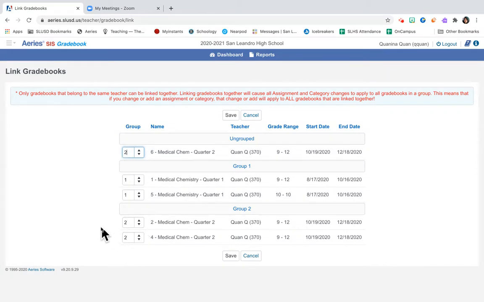That way you don't have to recreate an assignment. I just need to set them as the same number. I'm going to call this group 2, so my periods 2, 4, and 6 are linked because they're all labeled group number 2. Once I've done that, I'm going to click save.